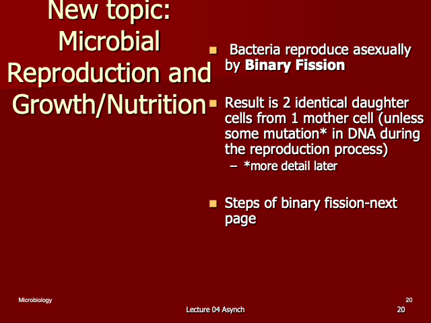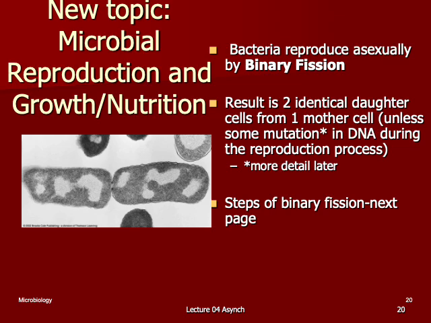I just have a little picture here taken with a microscope, and you can see the end of binary fission. Look at them, you have two daughter cells here, and they look pretty much identical. See right there, one, and there. And you can see the splitting. So what happened here was fission, and each of these is a daughter cell.